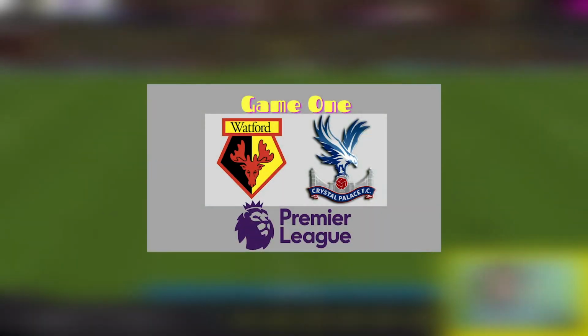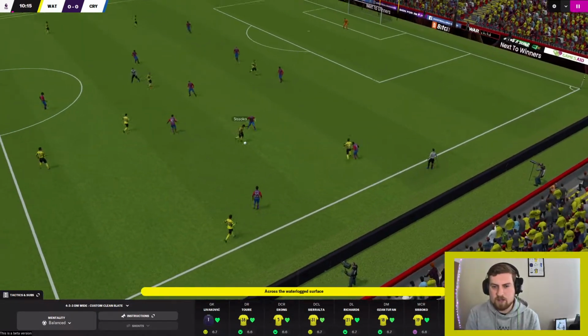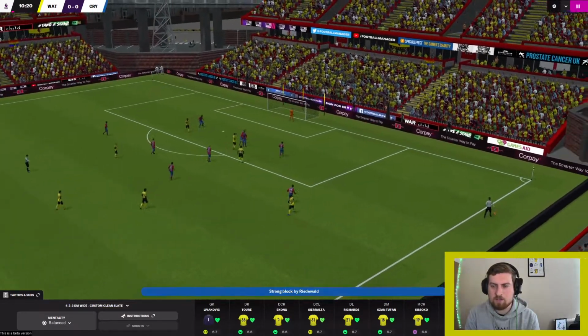Here we go then, Crystal Palace at home. As mentioned, I think we're pretty good at home, but that's probably going to come back and bite me in the arse. Toure and Sarr linking up on the right-hand side now. Sissoko, we're 10 minutes in. Can we create the first chance? Ismaila Sarr has a shot blocked.